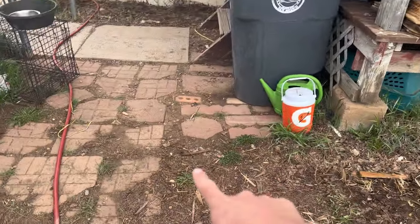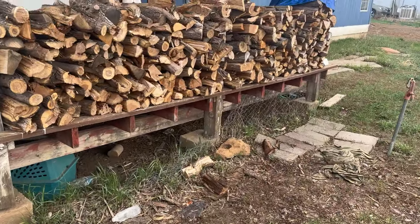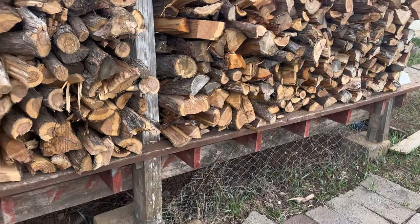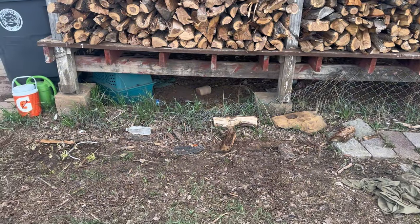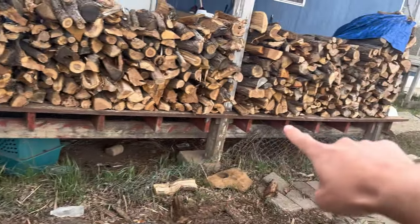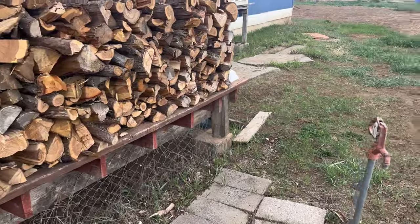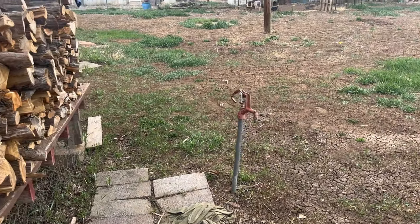The ramp is going to extend all the way out to here. From this point to that point is 14 feet, so we need at least 14-footers — probably going to have to get 16s. We're going to need four of them because it's going to be four foot wide. We're going to use treated lumber two by sixes, and they'll probably cover the entire ramp with two by six deck boards. I'm going to put some railing on it. I'm going to have to cut that water pipe — hopefully it's not live.